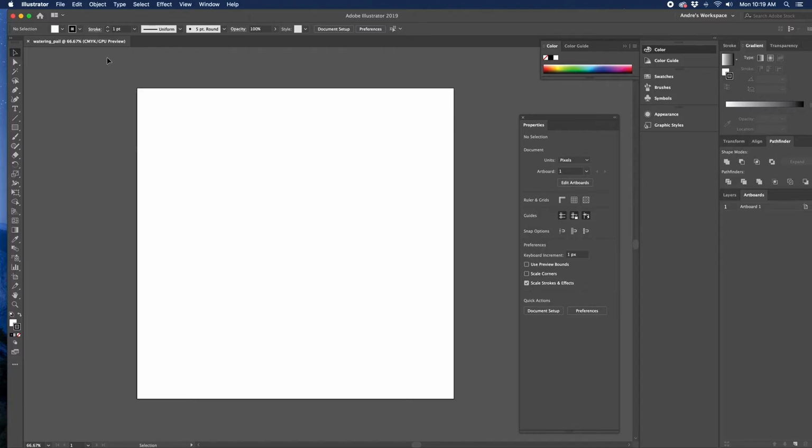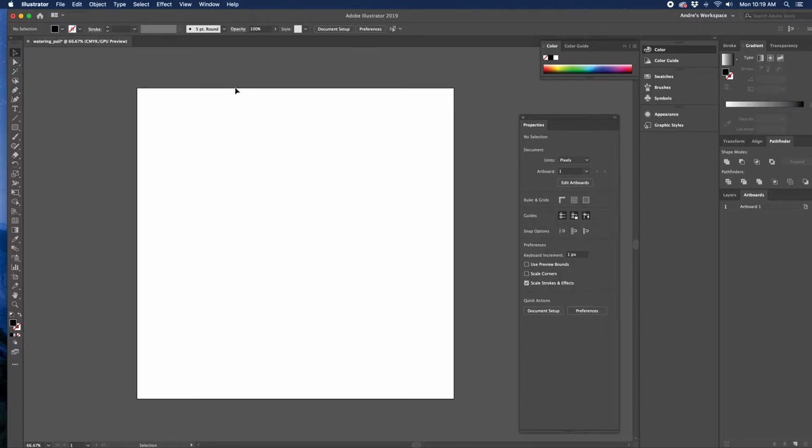We're going to build this watering pail mostly with primitive shapes. And I'm going to go down here to my fill and stroke swatch, and I'm going to select no stroke. And then for the fill, I will have that be black.